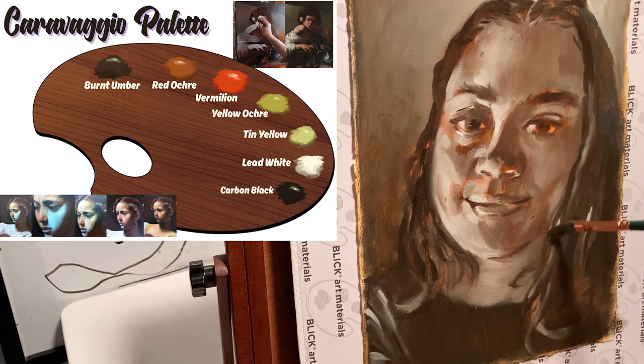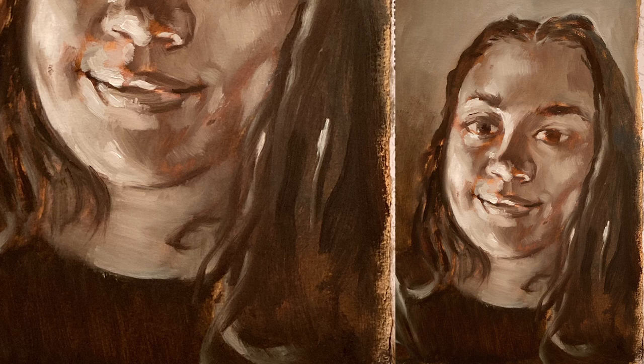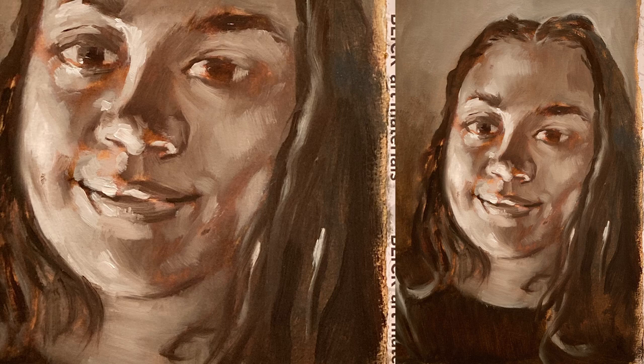Here we are at the very end, and I'm going to do just a quick look at the final painting. Look at some of the details, the different values, trying to define all the features. Some of it's still a little bit loose, but we'll address that in the next painting.